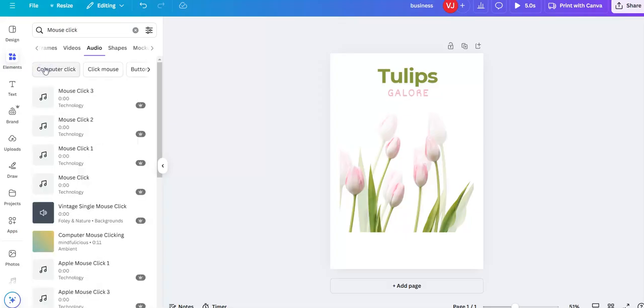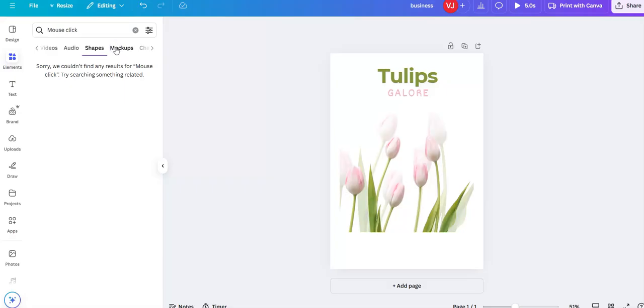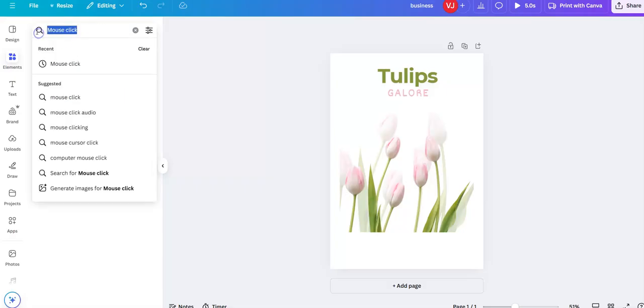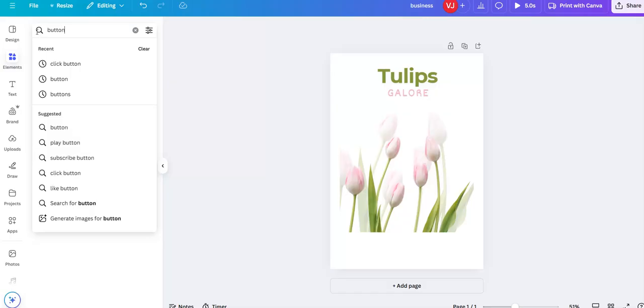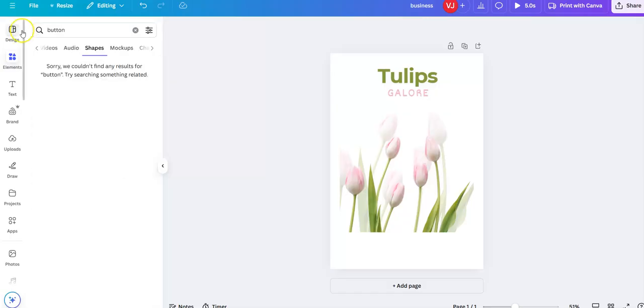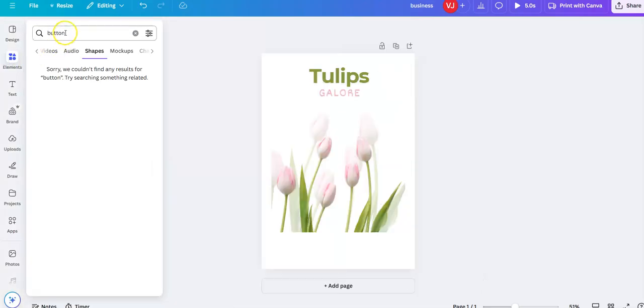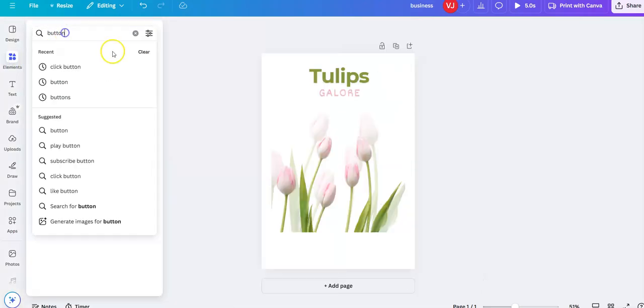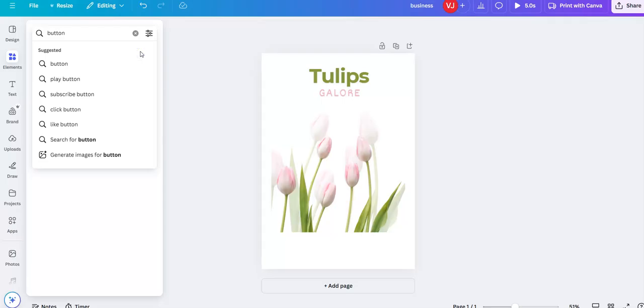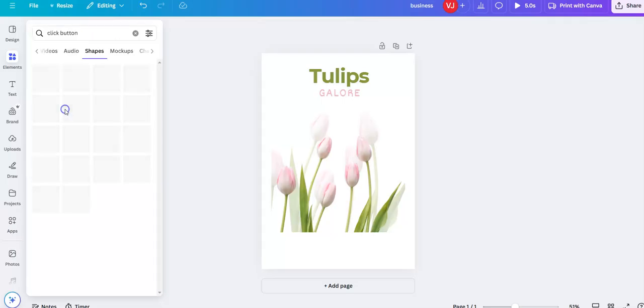Mouse click. No. Frames, videos. Or, because it's gone on to audio for some reason. Button. Okay, I've lost a couple of minutes there. Button. Elements. Clear. Let me clear everything. Click button.